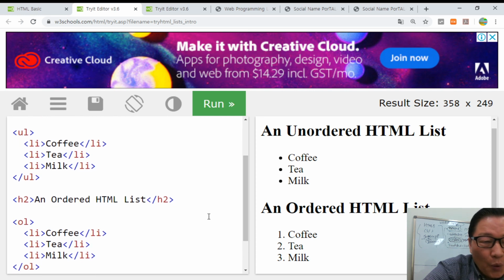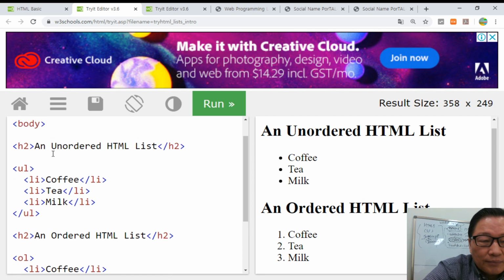And here, let's focus on the list. The first one is the unordered list. The tag name or element name is UL. Inside of that, coffee or tea or milk, that kind of list can be put in here.